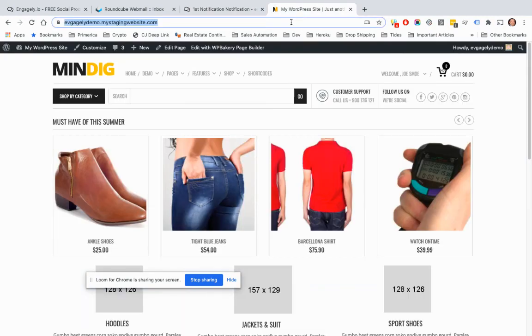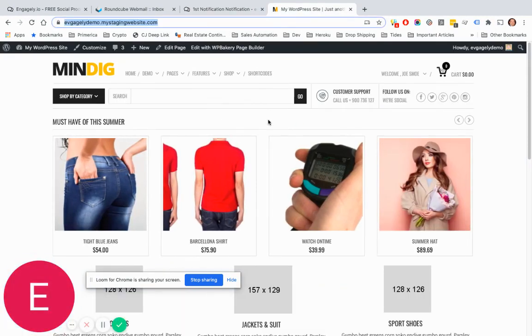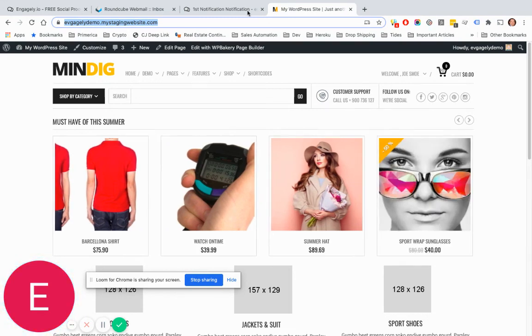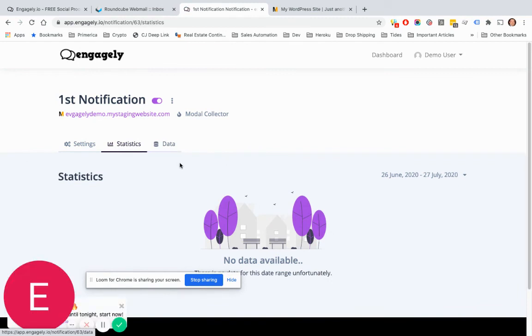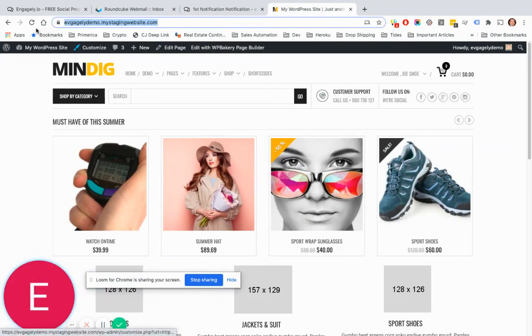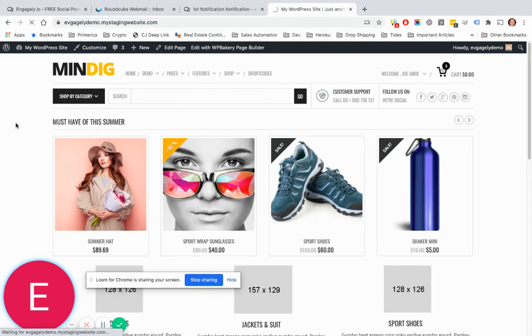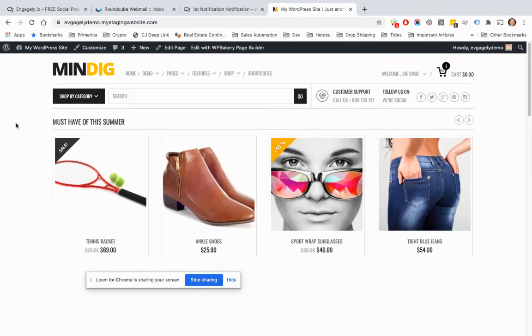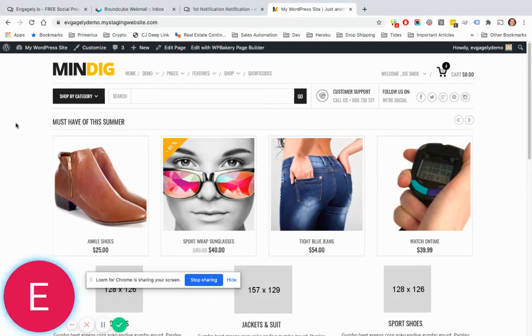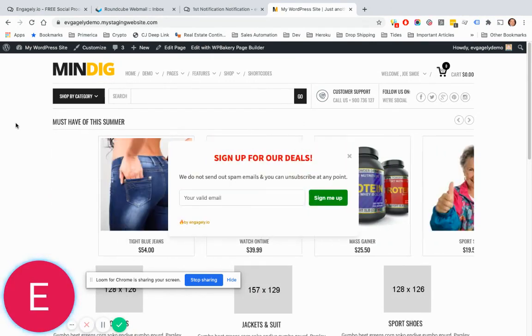So when I go back to this page, if I reload this, theoretically, I should see that notification. But before we do that, I just want to explain a couple of things. Once your notifications are set up, you'll be able to come in here and see statistics. You'll see that there are absolutely no statistics right now. Let's see if we can actually get some data flowing. If we've done everything correctly and we hit refresh, within 5 seconds, I think we set it up, our modal should pop up. That counts from page load, and there you go.